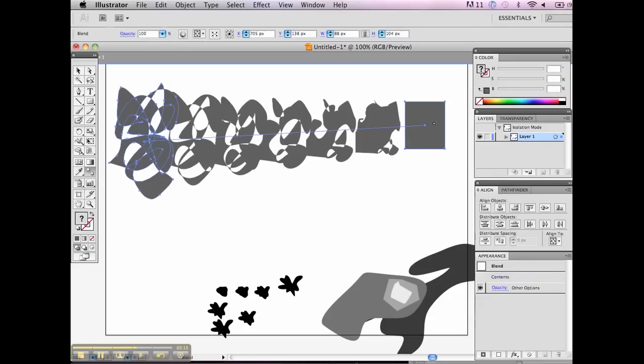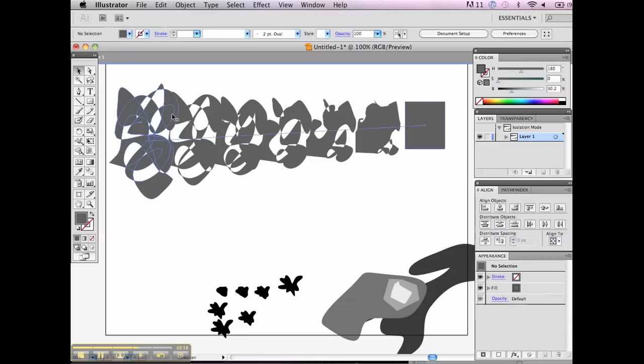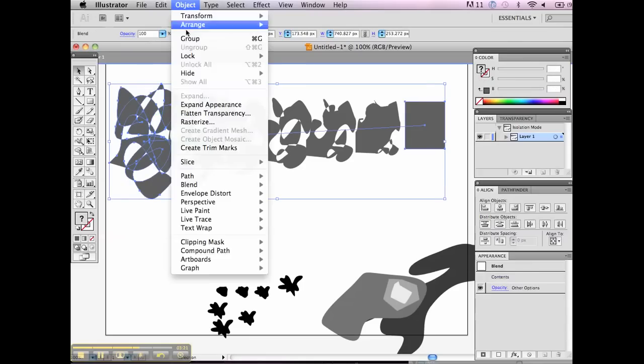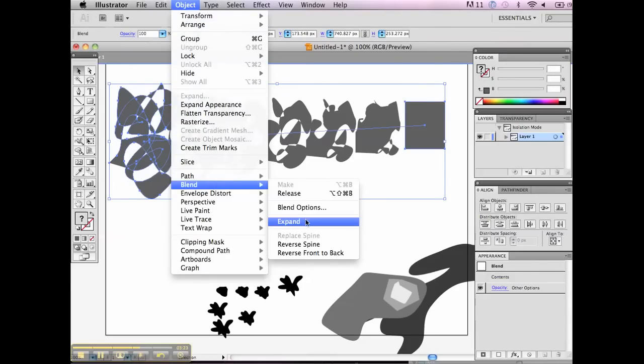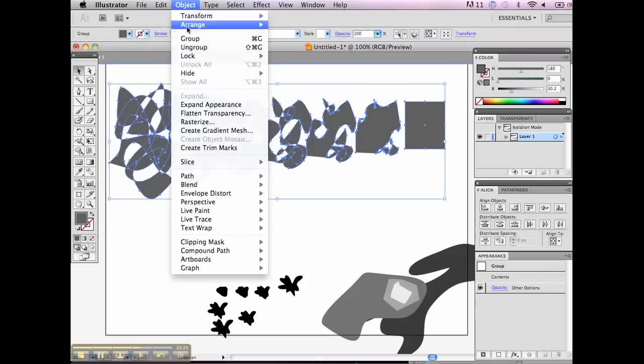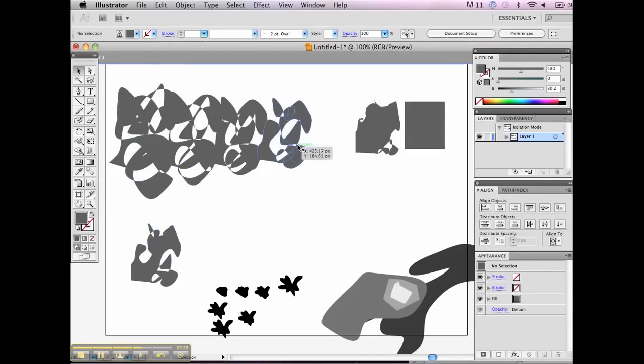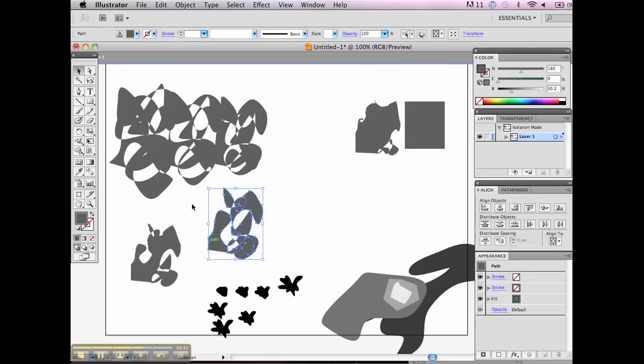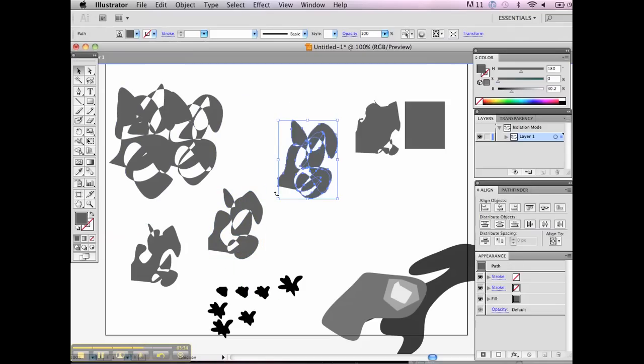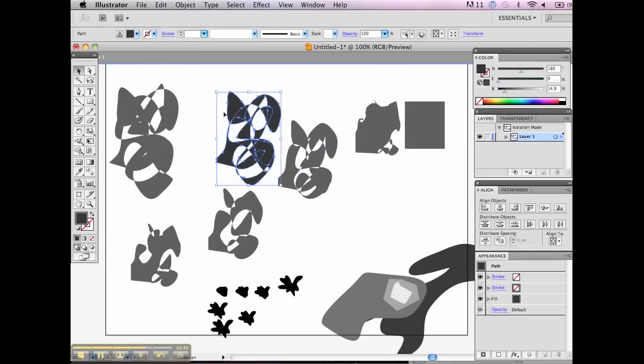I'm going to use my blend tool again. And you see what happens there. That looks like they all got kind of pressed together, but that's fine. I'm going to take that blend and go into blend, expand, object, ungroup. And now I have some great shapes to work with. Now, you'll notice I didn't join it, and that's why it's going to give me this strange shape here. So you kind of want to watch out for that.